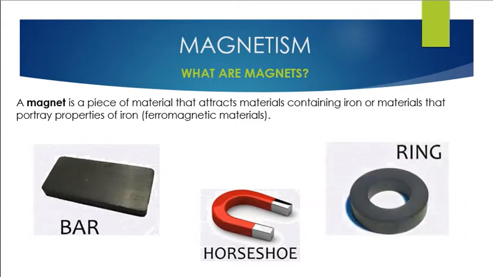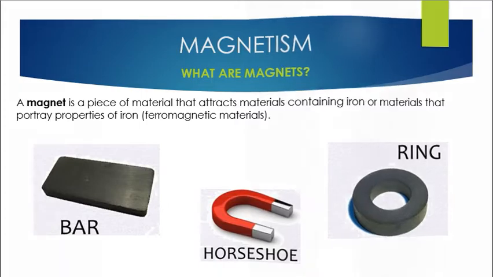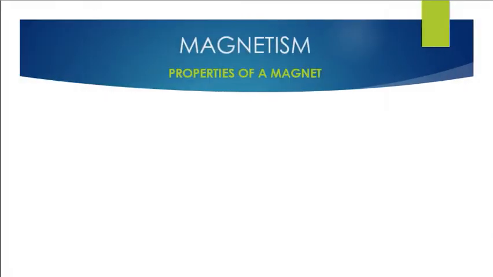The third type is a ring magnet, which is just in the form of a ring as shown in the picture. Such magnets can be found in devices like speakers, the magnets that are behind the speaker and are very essential in producing the sound. These can also be found in microphones. However, above all, you should know these three magnets. If you are told to draw a horseshoe magnet, you should draw that magnet that has been shown and indicated as horseshoe. With that said and done, now let's look at properties of a magnet.